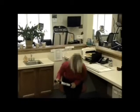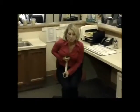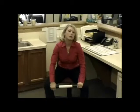Another thing you can do is, if you're sitting down at your desk, you can do your ab crunches, where you place the bar in and you crunch down. Or the thigh squeeze. Remember to cushion your hands against your body.